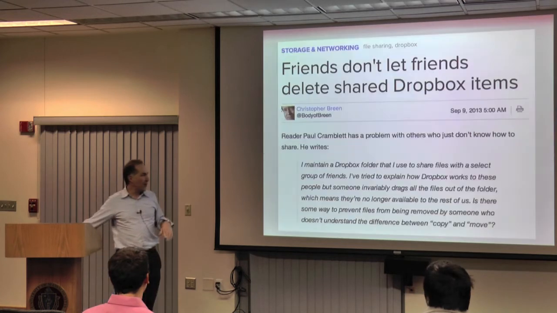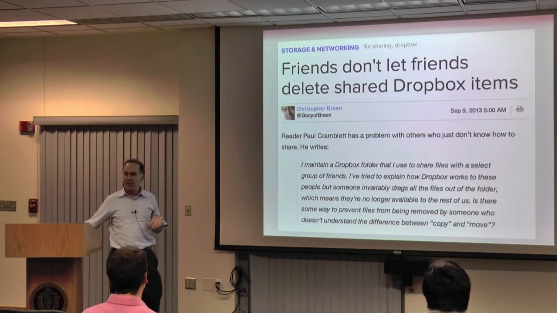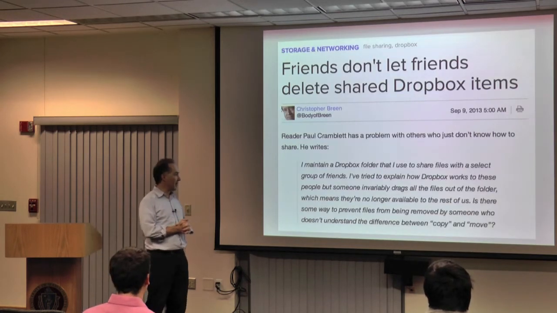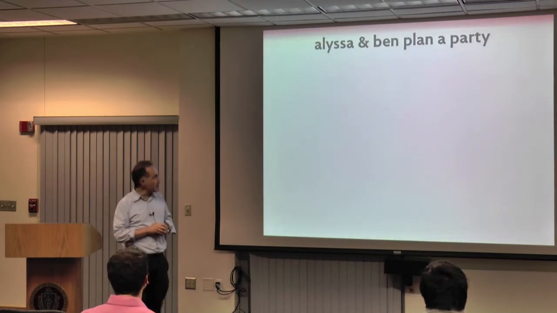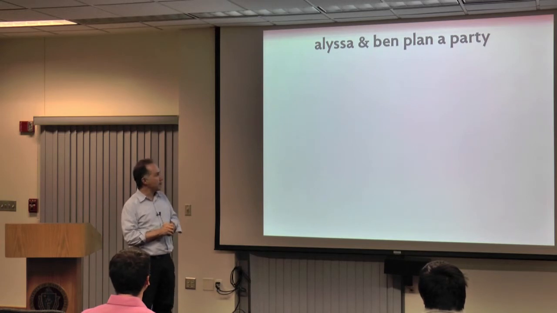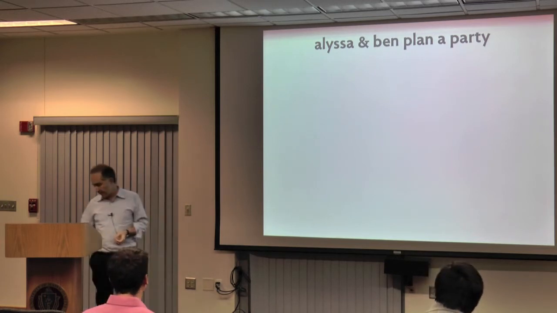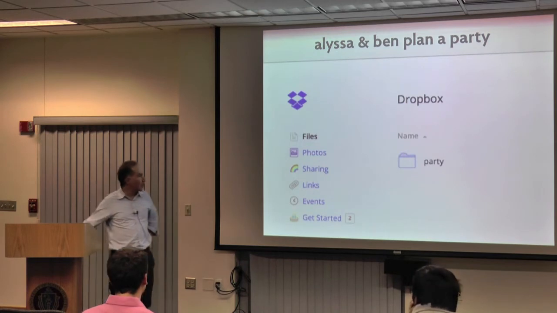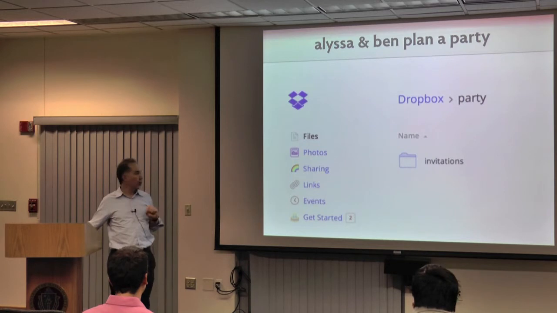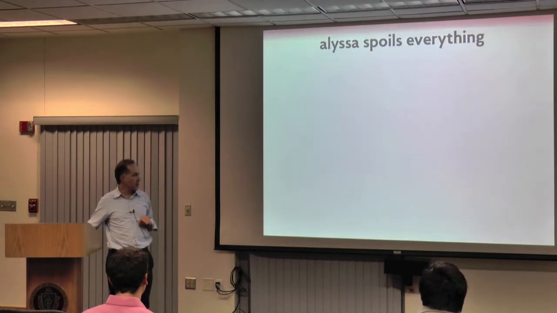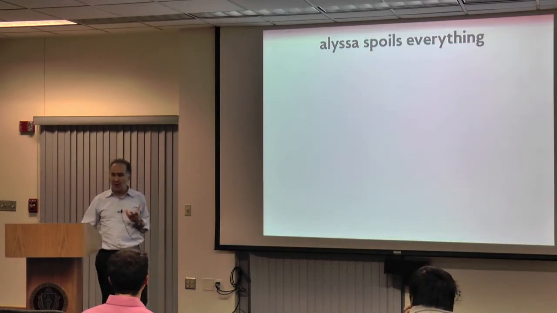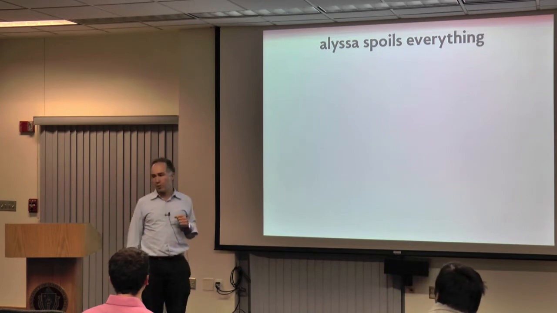And if you look on the web, you'll find lots of blog posts of people who tell you that sharing things through Dropbox with people is very dangerous. So why is it dangerous? Well, let me give you a little scenario. So Alyssa and Ben, let's suppose, are planning a party. And Ben creates a Dropbox folder called Party for the party planning, and then a subfolder called Invitations that he's going to put the invitations in. And then he chooses to share the Party folder with his friend Alyssa. So he says, share the folder with her. Now Alyssa comes along, and Alyssa is in fact going to arrange the food for the party.